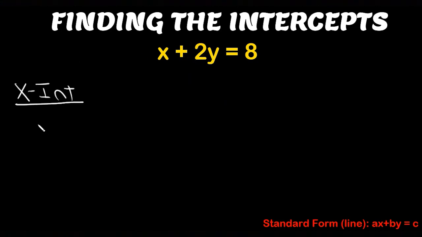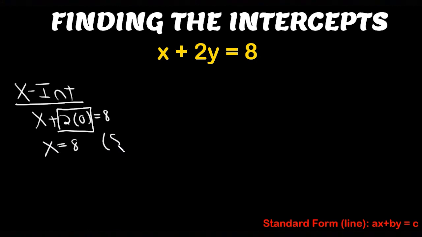Okay, so for example, you would write x plus 2 times 0 equal to 8. Now you know you're plugging in a 0, so this whole part right here, technically, you don't even have to write because you know it's just going to drop out, okay? You're just going to be left here with x equals 8. So writing out this point, it's going to be 8, 0. There it is. There's that one. That's the x-intercept. The y-intercept, we can do the same thing.